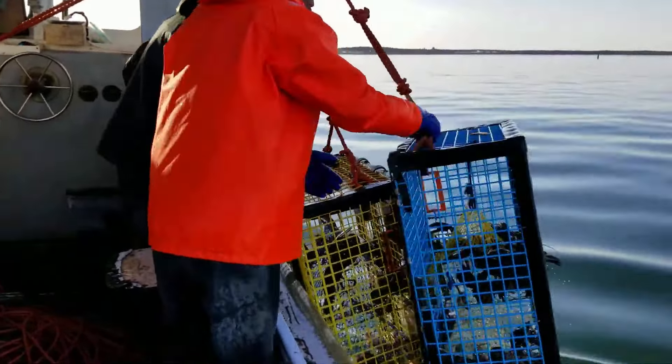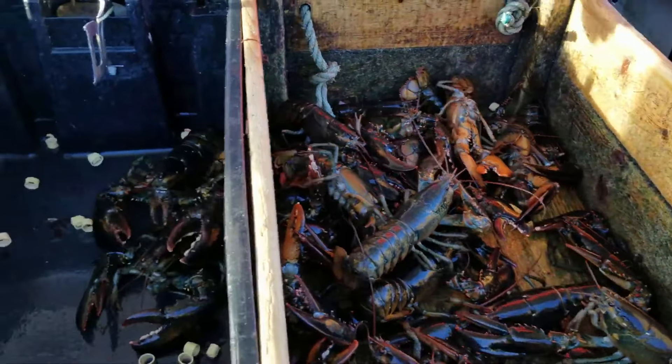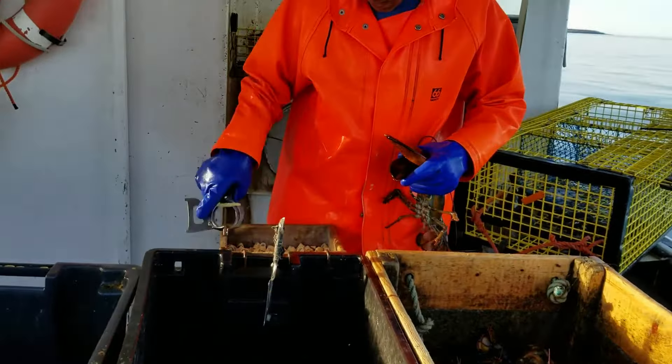This fishing work is hard but also brings worthy rewards. The big, healthy crabs and fresh lobsters are the result of the fishermen's efforts, not only providing food for the market but also bringing an important source of income for them and their families. Every time they go ashore with hundreds of tons of crabs and lobsters, the fishermen not only feel relieved but also proud of their achievements.